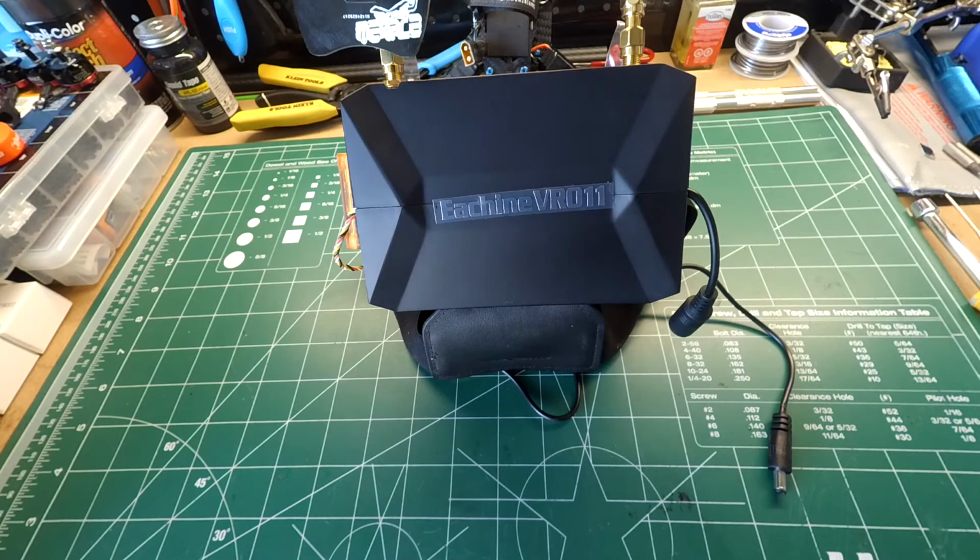A couple things I forgot to mention about these Eachine VR011 goggles, guys, is that the screen resolution is 800 by 480, and you can switch between 4:3 or 16:9 widescreen mode. It seems it only accepts a 2S battery. Its working voltage is 7.4 to 8.4 volts, and the faceplate is wide enough so you can wear glasses with the unit if you really have a need for those.